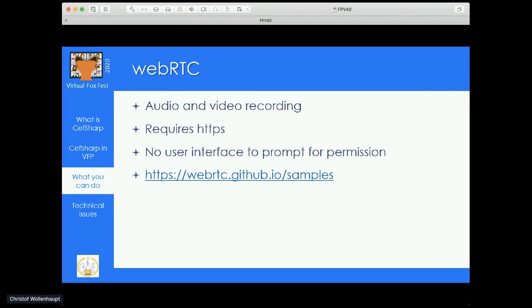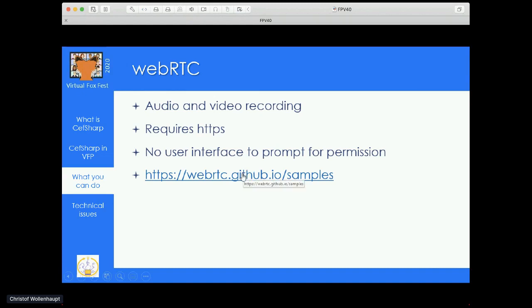So it's your responsibility to make sure that your users are notified, have been prompted in your application, and have granted permission to use the camera. The browser does not enforce any permission or any prompt.